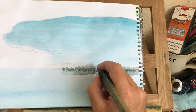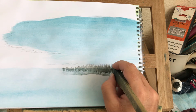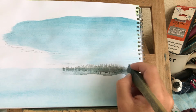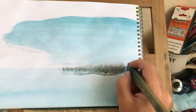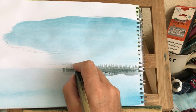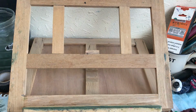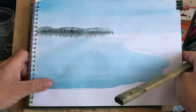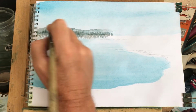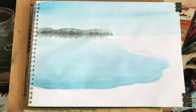Few slightly bigger ones in and stuff. Hopefully these are looking like trees. Let's have a look at this top bit now. Just move it back down. Yeah, they're coming across as trees, I think. They've got to look like trees that's miles away. And if they're doing that, then I'm happy.